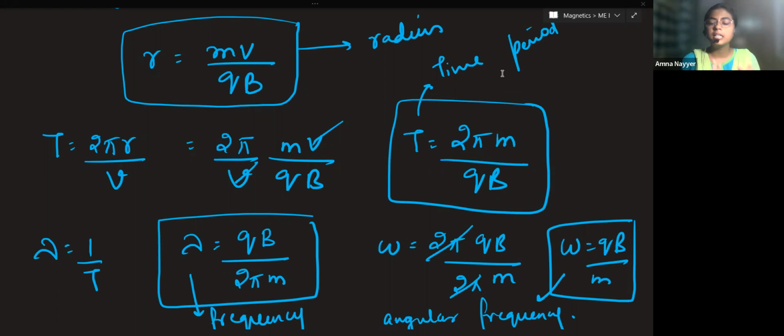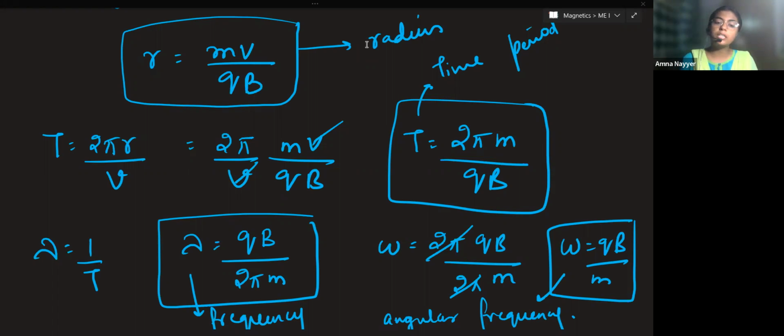Let us cover that. In this, the first case was when the angle was 0 degree. Angle between what? Angle is always made between the vectors which are having their cross products or dot products. Like here it was the cross product of velocity and magnetic field. So if velocity and magnetic field are making an angle of 0 degree, then it is the first case, where there will be no change in the path and the force will be zero. Second case is 180 degree, when the motion of the charged particle is exactly opposite to the magnetic field lines. It means V and B, velocity and magnetic field, are making an angle of 180 degree. Again, here force will be zero, and if there is no force, there will not be any change in the path of the charged particle.